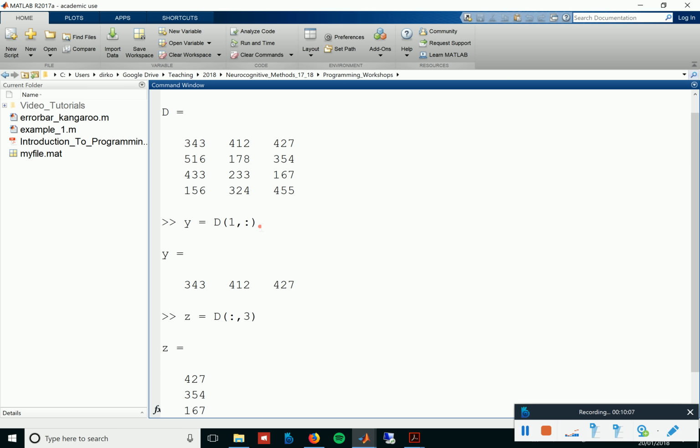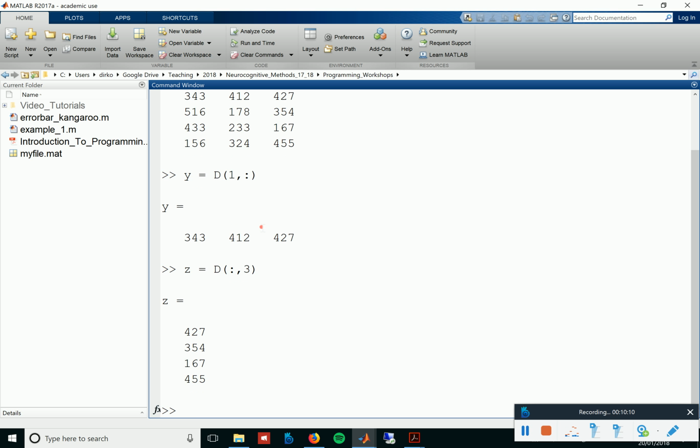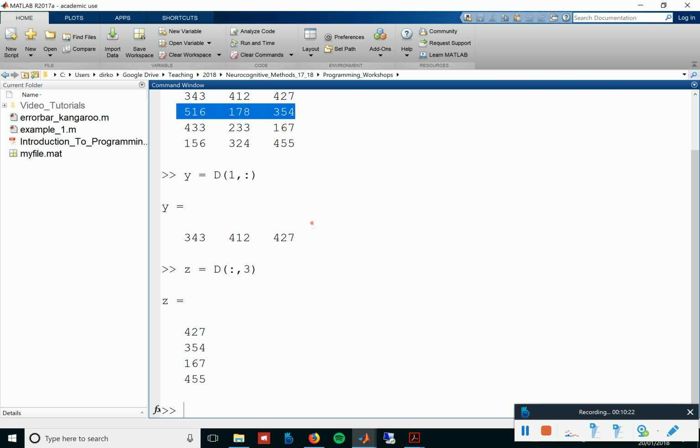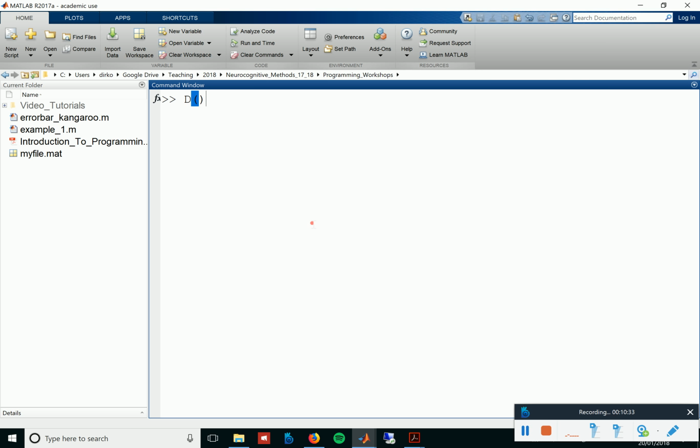Then what you can also do as a basic manipulation is say, okay, somehow for the second participant something was funky, so I want to remove the data from the second participant from my data set. To delete full rows or columns, you specify which row or column you want to delete.